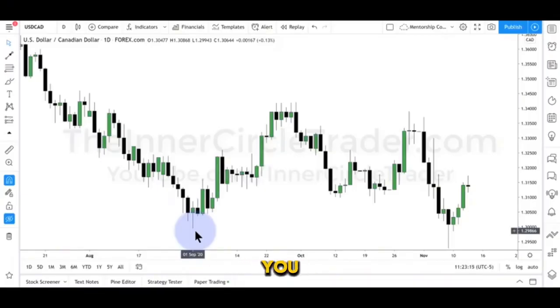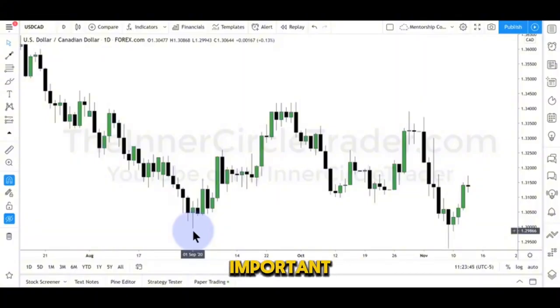So I want you to think about that low as the target or bullseye, with price wanting to go down to that level to attack the liquidity that rests below that low. Now, it may take months before it gets to this low, but if it gets to this low, this is what I want you to start looking at. And it doesn't only work on daily charts. This works on hourly charts. It works on 4-hour charts. It works on weekly charts.